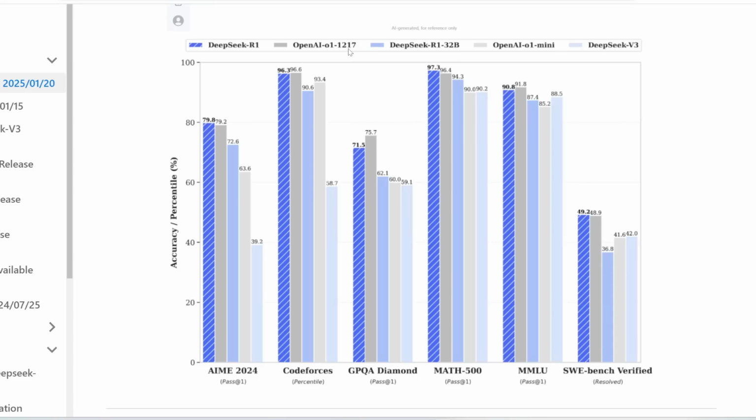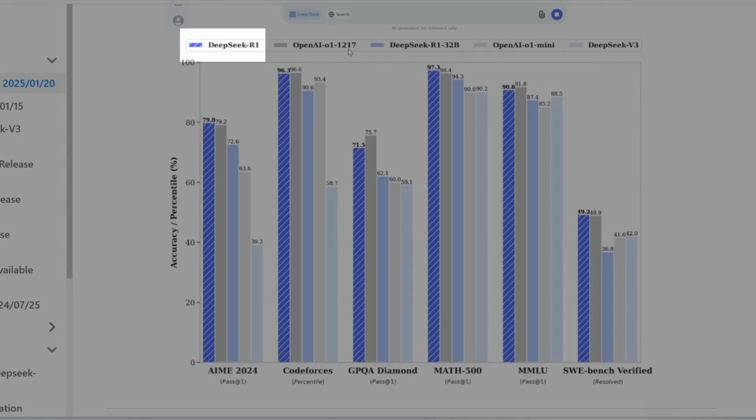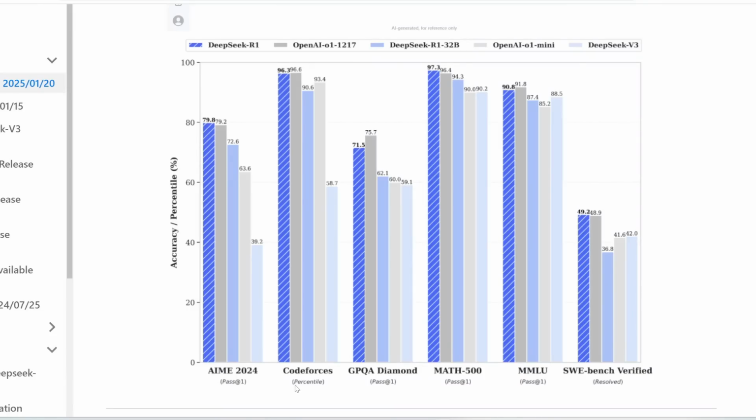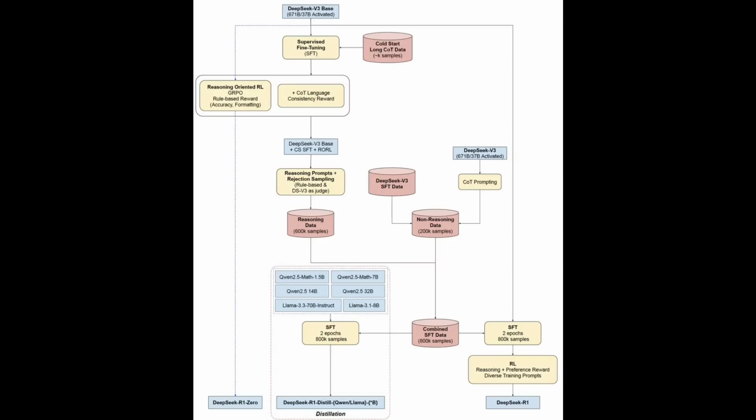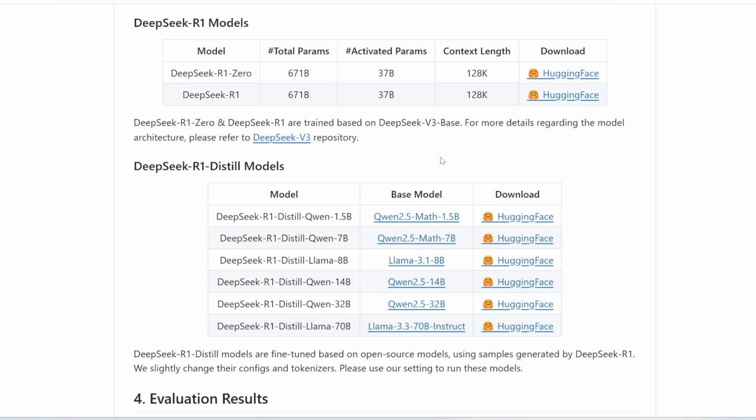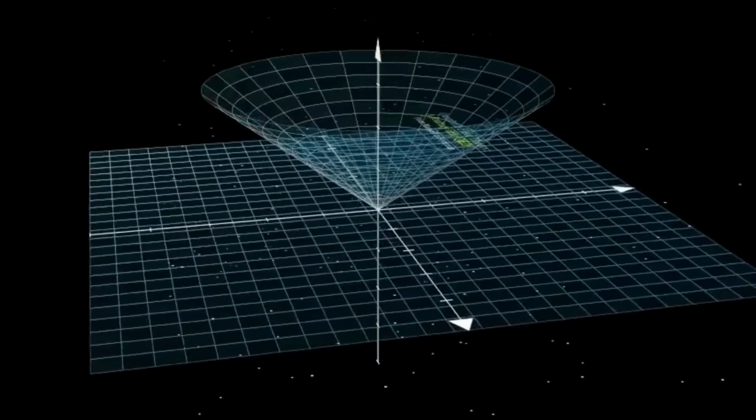This is a PhD level AI. DeepSeek R1 is able to beat it or match it on various benchmarks. So finally, open source has caught up to or even surpassed the best commercial models out there. So in this video, I'm going to go over what exactly is DeepSeek R1. I'm going to go over its architecture, how it works, what are the different models you can use, and some really cool use cases that other users have shared.